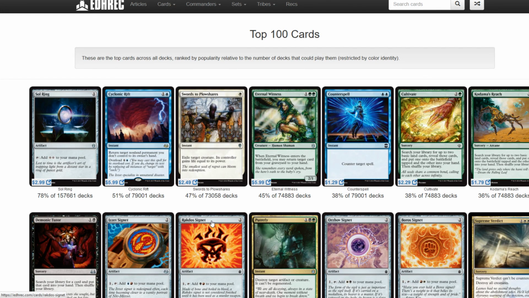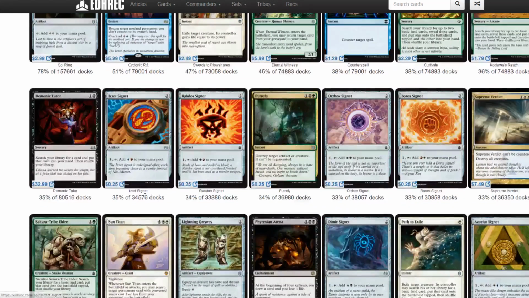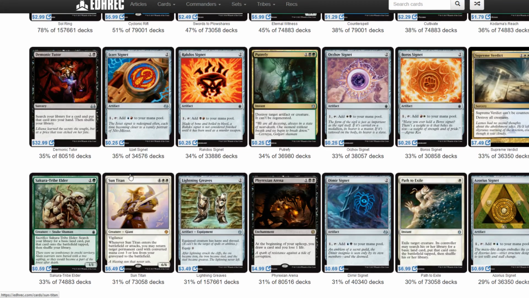I know it pulls from Tapped Out. I'm not sure if it pulls from any of the other sources, but Tapped Out is a huge source for a lot of casual players. They use it just to store deck lists and put their own deck lists up and try to talk to people about their specific deck lists. And Commander is their number one format of decks that are submitted there.